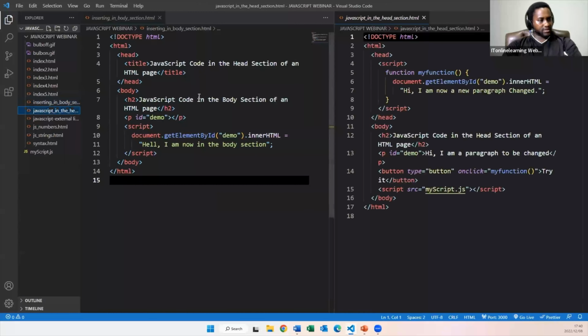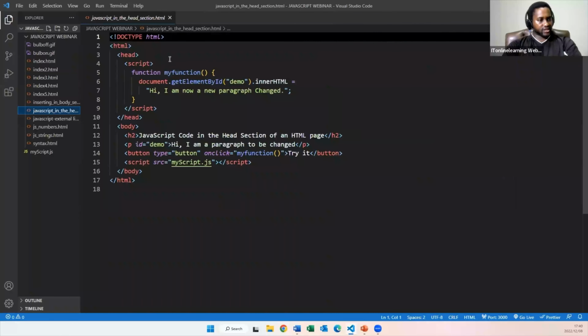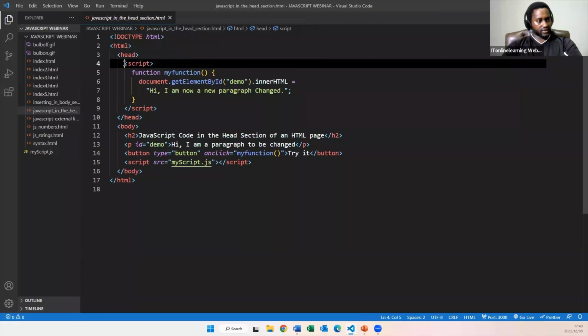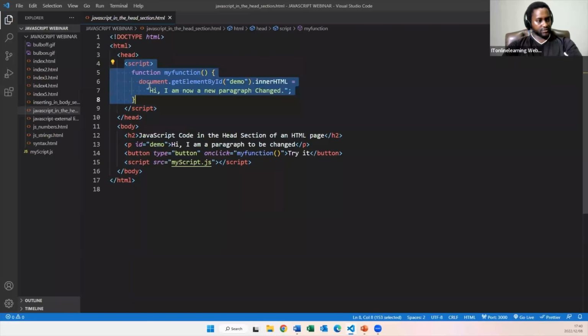We can also do this by placing JavaScript into the head section of our HTML document. So here we have the open head tag. Within that, we then have our open script tag. Our script is now placed within, and our closed script tag there below. And finally, of course, if you've got an open head tag, you must have a closed head tag. And that is then our JavaScript within the head section of our HTML document.